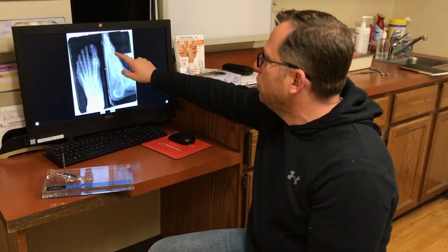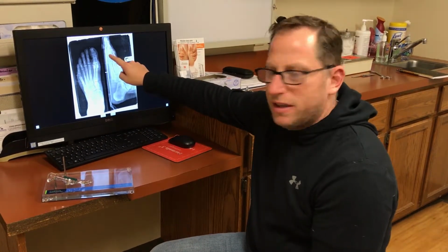Now, we used to use many joint replacements in the past. Sometimes we'd go in, we'd take all the joint out here, remove some bone. But the problem is that if you remove too much bone, you can run the risk of shortening the metatarsal. You can also run the risk of developing pain after surgery, or if you need to have the implant removed, it can be a problem, and also developing shortening if you had to go and revise it.